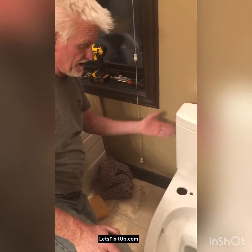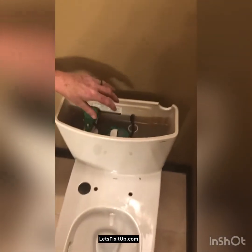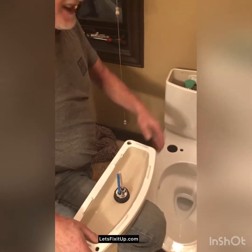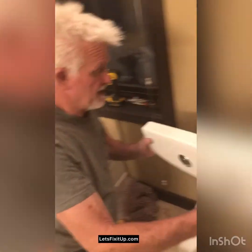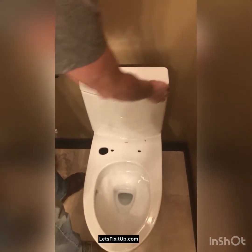Okay, now that we've got the toilet secured tightly, the tank to the bowl, I've reached under here and turned the water on. This particular toilet has the flush with these rods that need to line up with these two push buttons. It's a big flush and a little flush, essentially. So being careful to align it correctly, to be able to put that on so it's not going to slip. Then I will turn the water on underneath here.